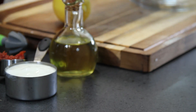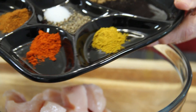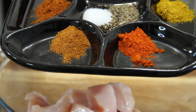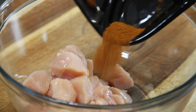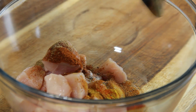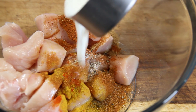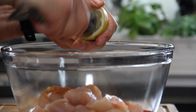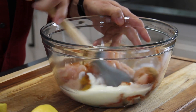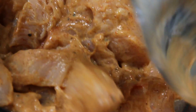The first thing you want to do is add your chicken to a bowl — this is three boneless skinless chicken breasts that I've cubed up. Followed by our spices: some curry, some paprika, garam masala, chili powder, and coriander, plus salt and pepper — about a teaspoon of each. They smell so delicious. Now I know this seems like a lot of spices, but if you don't have some just simply leave them out or omit whatever you like — it's your dish. Half a cup of plain yogurt and last but not least the juice from half a lemon. We'll just mix this up until the chicken is nicely coated and well combined. Just look at these colors — they're just incredible.